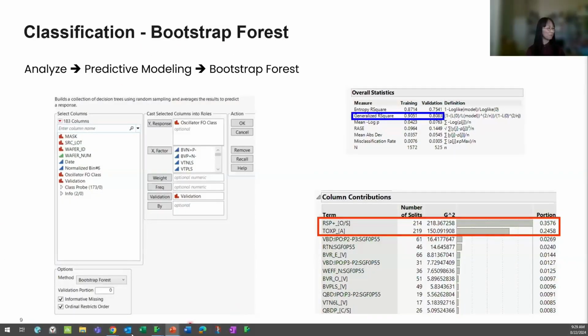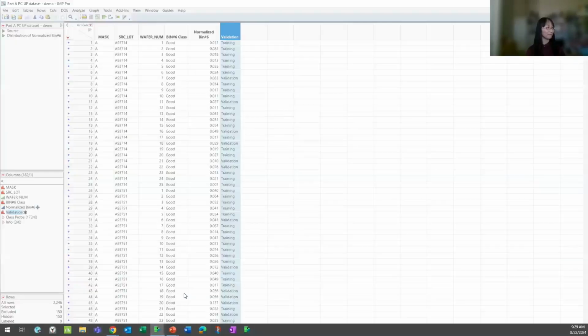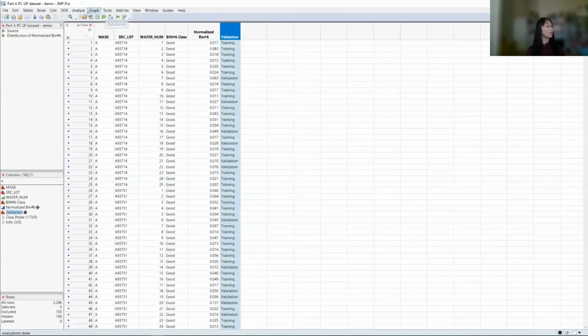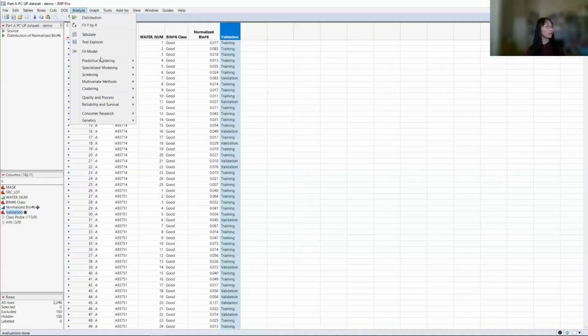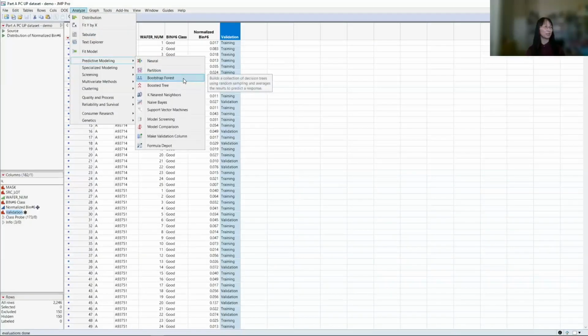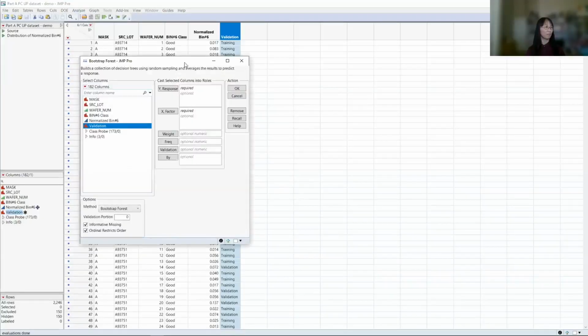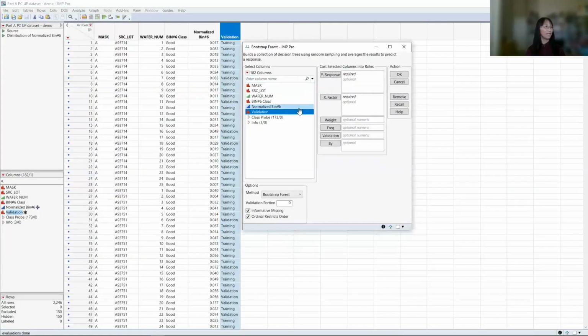Let's go to my JMP. Let's go to analyze, predictive modeling, and the bootstrap forest is just below the partition here. Validation, we'll go to validation again.